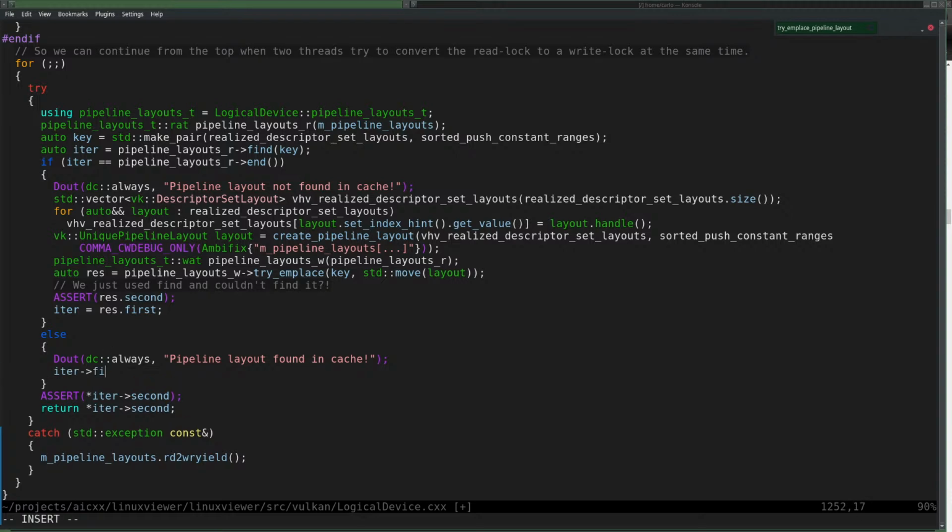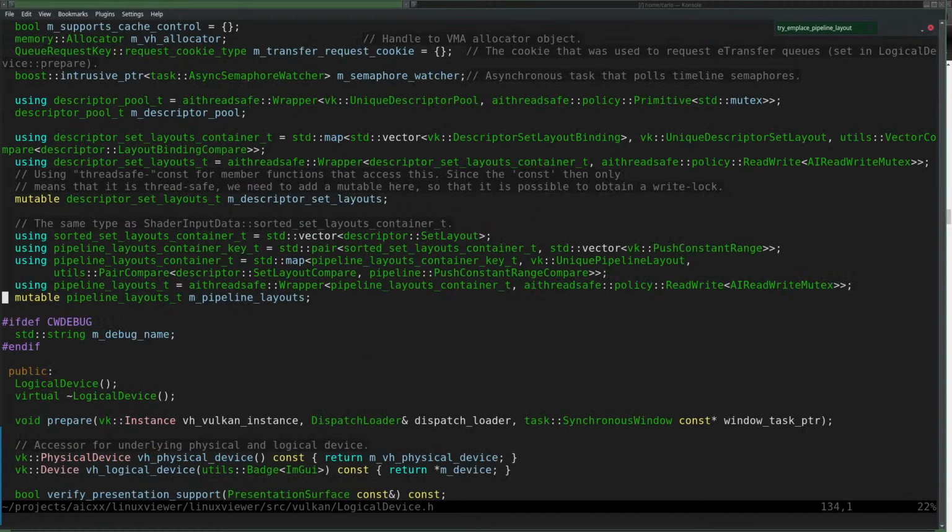Iter first is going to be the key of whatever we just found, even though we use a key to find it. How can I prove that? Let's say I know what is in the key. That is a standard make pair, a standard pair of these things here.